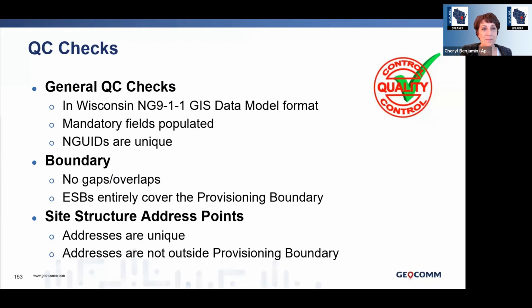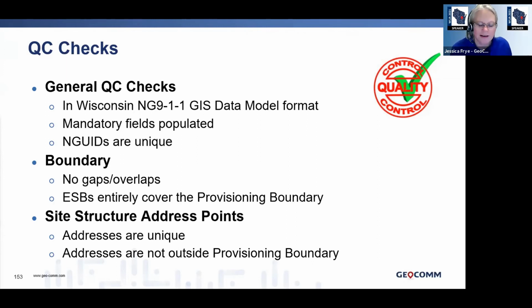Sorry, I had to get myself off of mute and back on camera. So, I believe the large majority of you were a part of the county calls that we had. If not, please find someone in your county who was on that call. They did receive all of the results. Basically, for the quality control checks, we're talking about those checks that we did for NextGen 9-1-1 as a part of that process. Most of these are going to look super familiar to what you have already seen in those calls.